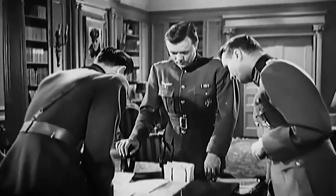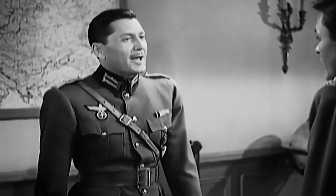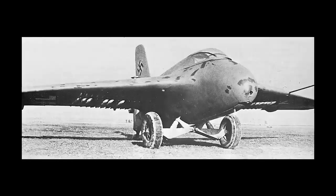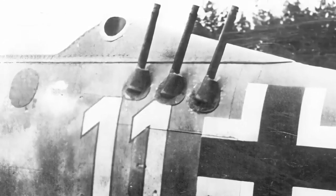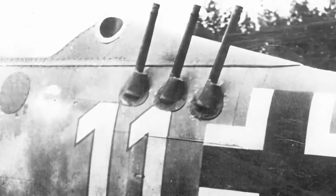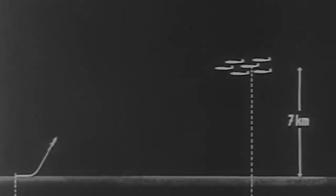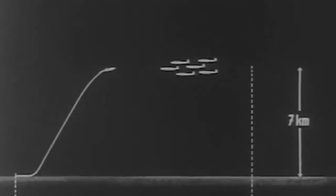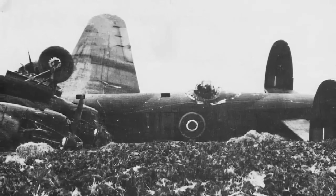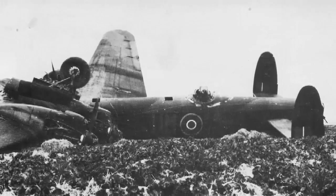The German Air Ministry sought to address the Comet's accuracy difficulties by experimenting with several approaches for effective engagements. They finally decided on the Sondergerät 500 Jägerfaust. This airborne anti-bomber recoilless rifle was outfitted with 10 single-shot, short-barreled 50mm weapons, five on each side of the wings. When a photocell on the plane's top surface sensed a shift in light levels, it activated the guns. Lieutenant Fröhlich used the weapon system to destroy a Royal Air Force Avro Lancaster aircraft on April 10, 1945. However, the weapon arrived too late in the battle to make a meaningful impact.